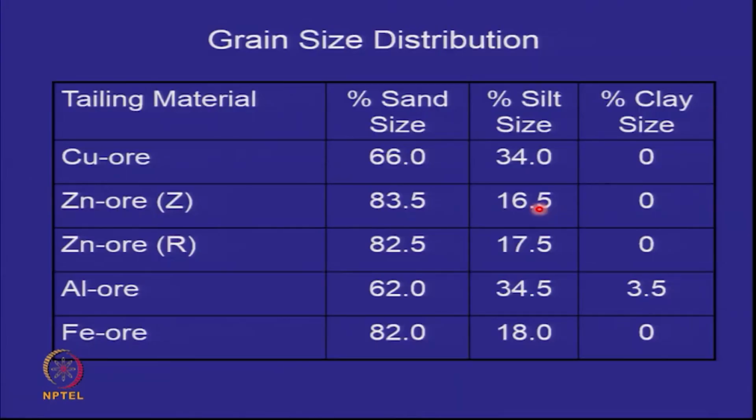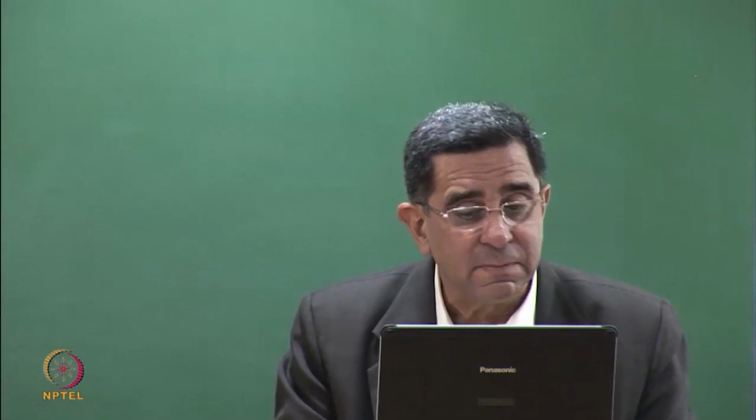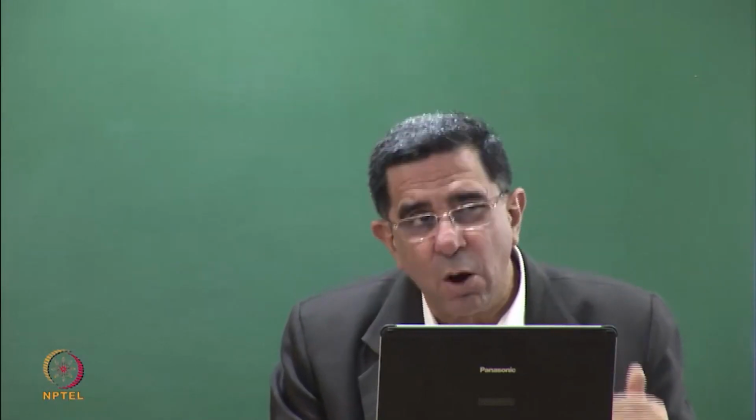How much of the tailings are like ash in terms of grain size distribution? Well, here you see most of the tailings have more sand content. In the case of ash, it would depend on where you picked it up from in the pond. It could have higher silt content if it was at the outflow point, or higher sand content if it was the inflow point. But by and large, you were getting equibalanced silt and sand. Here, you are getting more sand. So normally tailings are coarser than ash. They are heavier than ash, they are coarser than ash.